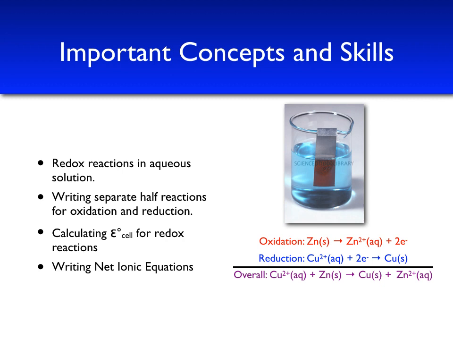Since we know by our observations that zinc must be undergoing oxidation, we can reverse the half reaction seen in the table to write an oxidation half reaction that matches our equation on the slide. When we reverse the direction of a half reaction, we reverse the sign of a standard potential. Therefore, the standard reduction potential becomes a standard oxidation potential. We can now calculate our cell potential by adding the reduction potential to the oxidation potential. Therefore, we add a positive 0.76 volts to 0.34 volts to get 1.10 volts. We note that our E cell is positive and therefore we would explain that this reaction is spontaneous.